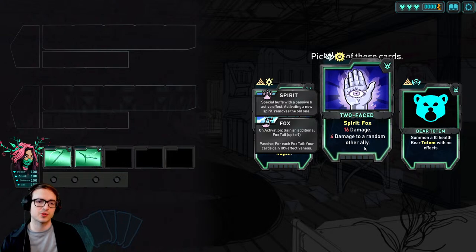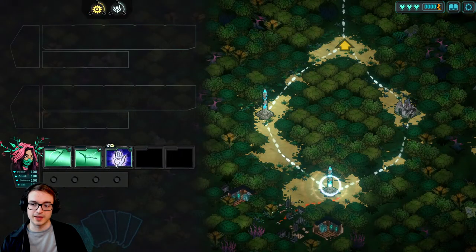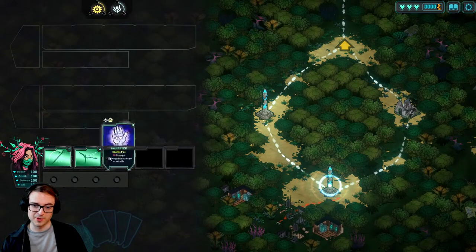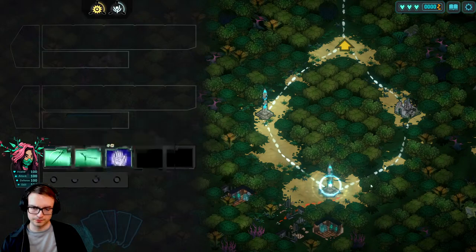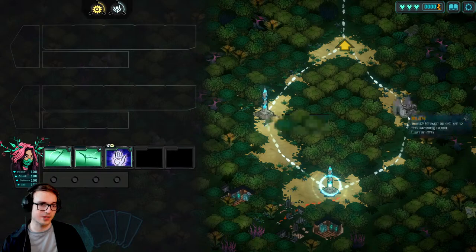On activation, gain an additional foxtail up to 9. For each foxtail, your cards gain effectiveness. Wow. Okay, I want to try that. We'll throw that in. And the auto-battler elements of this game, there are some of those as well. So maybe I'll go into it. Once I get into a fight, I'll kind of explain how that component adds up.